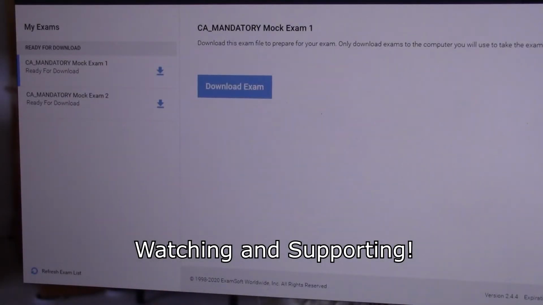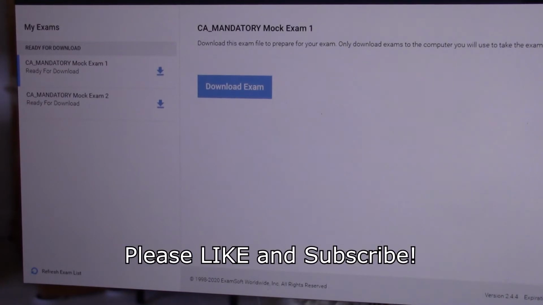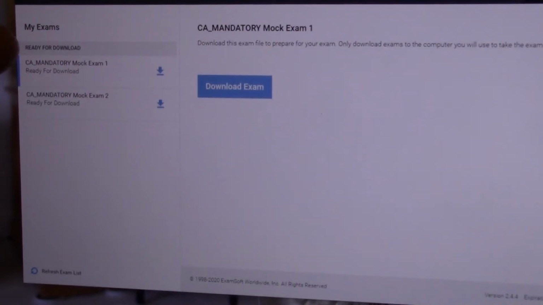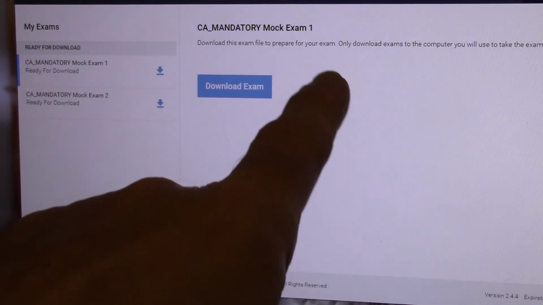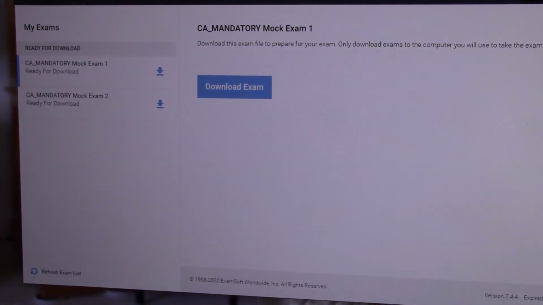I'm going to go over this problem again, but in more detail, with ExamPlify from ExamSoft. Look at this gray bar above: there's a little blue thing next to Mock Exam 1, and then there's Mock Exam 2. This says Mock Exam 1, but I want to show you something I just realized while playing around with this.